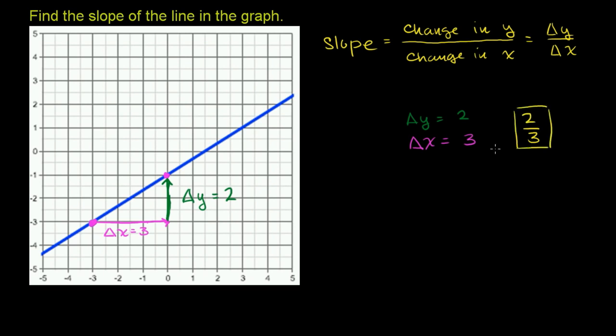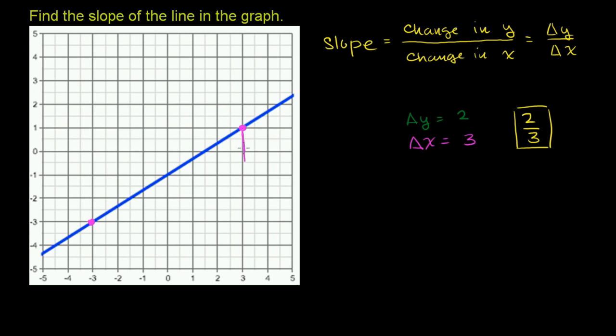And one thing I want to show you is that I could have really picked any 2 points here. Let me clear this out. Let's say I didn't pick those 2 points. Let me pick some other points, and I'll even go in a different direction. And I want to show you that you're going to get the same answer. Let's say I view this as my starting point, and I want to go all the way over there. Let's think about the change in y first.